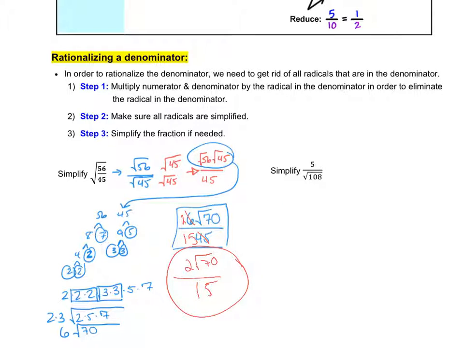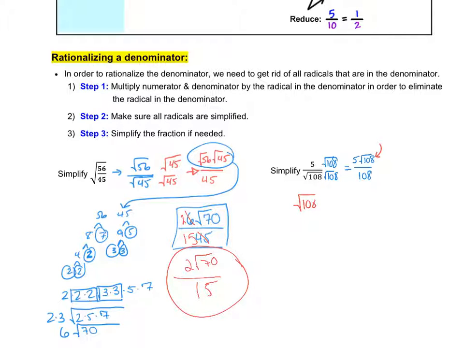So in the next example, we have radical 108. We can't have that there. So we're going to multiply the top and bottom by radical 108. That was our first step that we came up with. When we do that, the denominator becomes whole number 108, and then I have to do some math with 5 radical 108. So now we actually need to take care of this radical 108, which is not simplified.